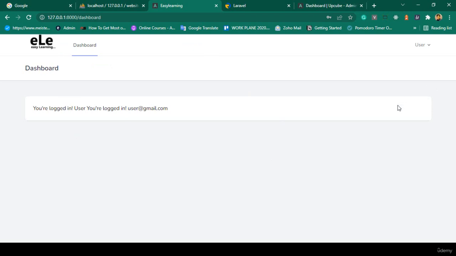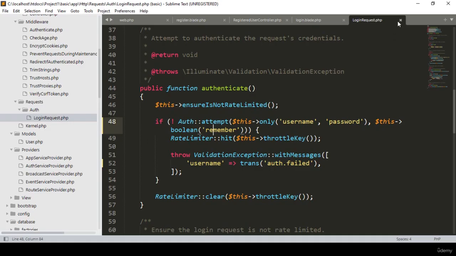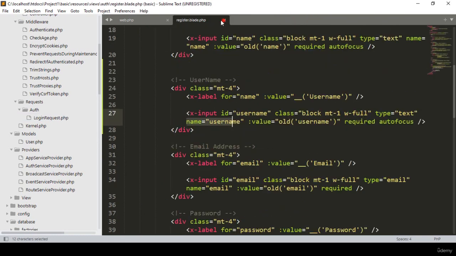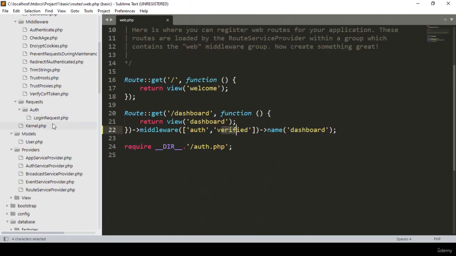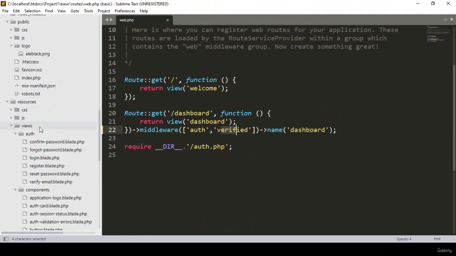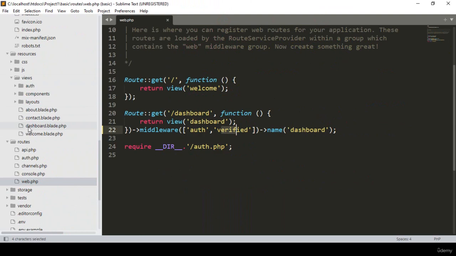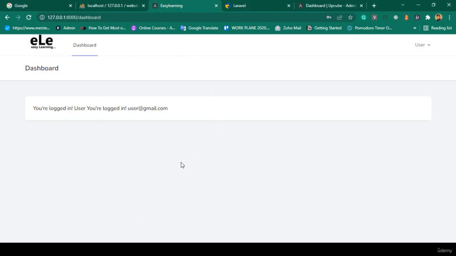So by default, when you install the Laravel Breeze authentication system, Breeze provides a dashboard page, right? I have already discussed that with you. Right now I want to make it clean. I simply clean it. That is our web route, and then by default one of the views. Into the view you can see there is a dashboard page. So now that dashboard page is loaded. Right now I want to change it. Here I want to customize it.